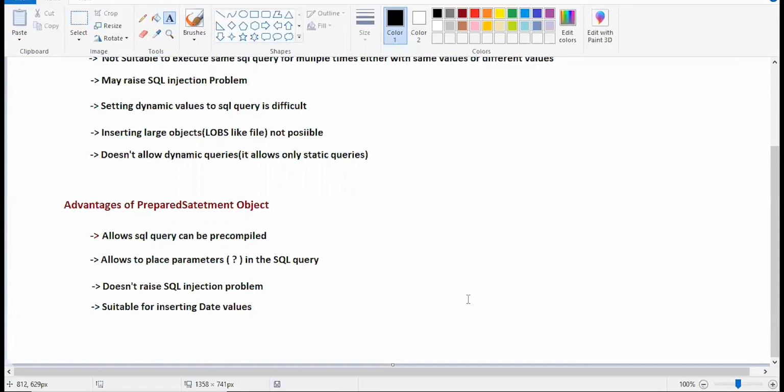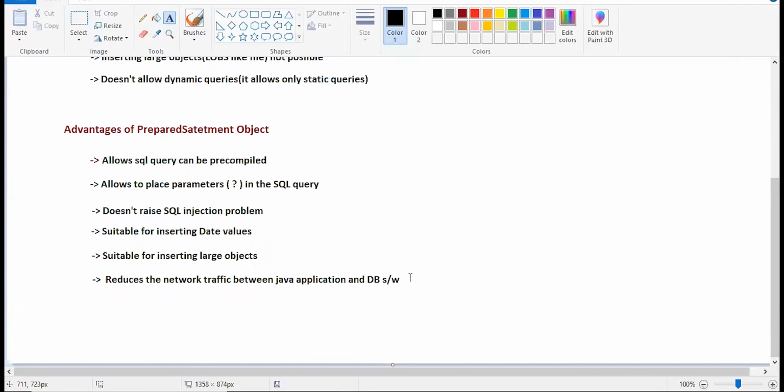I want to insert some date, previous date, current date, future dates. In the statement object it is very difficult, whereas in prepare statement it is very easy. The next one is that it is suitable for inserting large objects, so we can insert files and documents. And it reduces the network traffic between the Java application and the database software.